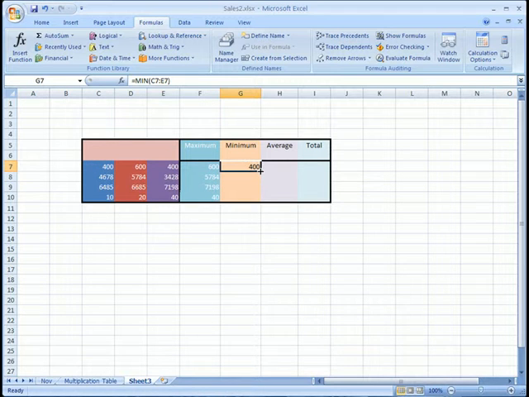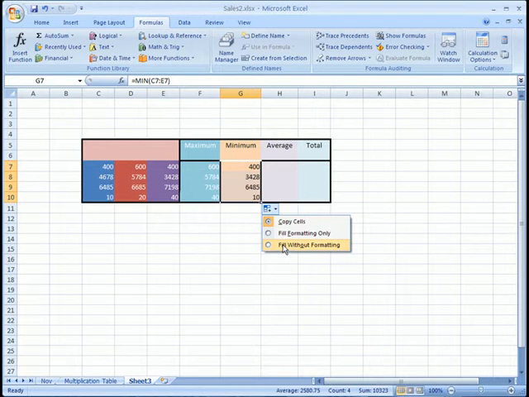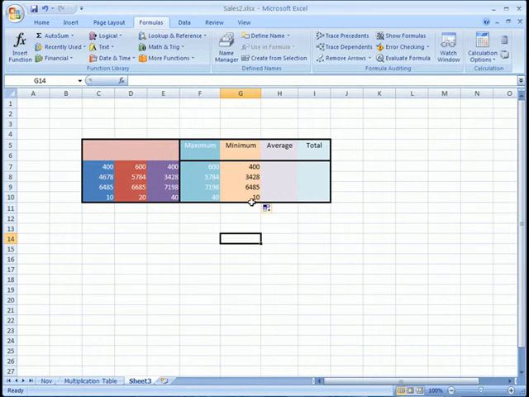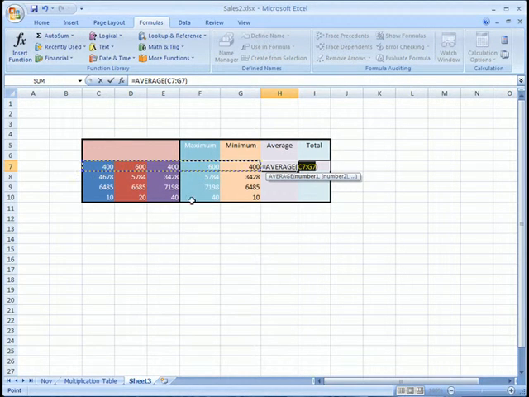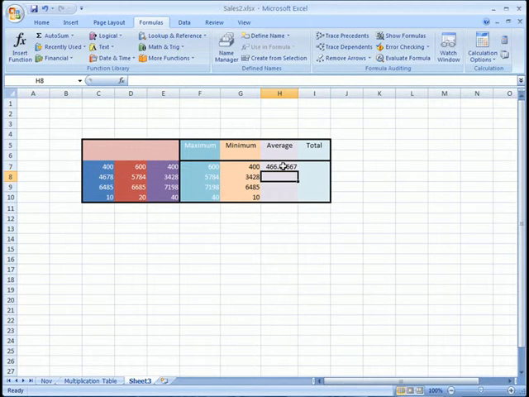Now let's go ahead, click and drag that down. Again, change the option, fill it without formatting. So we keep our same formatting, and we get the desired results. Now the next function is average, and this one's pretty neat. As you might have guessed, this calculates the average of the numbers. Works the same way. Go up here, go to average, and again it's selected the wrong values, so we'll just change it. Same process, fill it down.